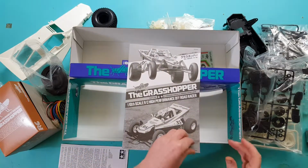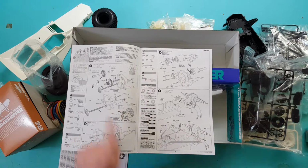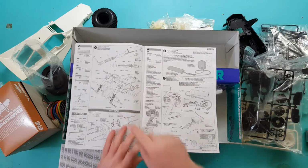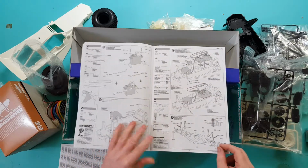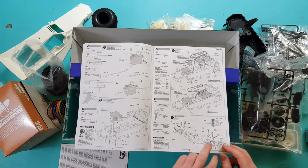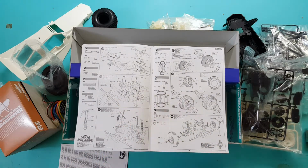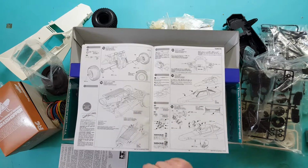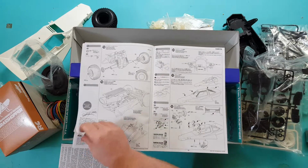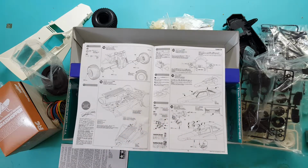And here's the manual. Let's take a wee flick through it, see if it's any different from 1984. Here's your gearbox, that's how you build your gearbox. Your shell, damper, springs, servo, two shafts, shows how you put it in, speed controller, wishbone, bumper, how you put alloys and tires on, wheel. Is that where the battery goes? Aye, that's where the battery goes, below the tray. That's the first time I've seen that. Never had a Grasshopper. There's your body.